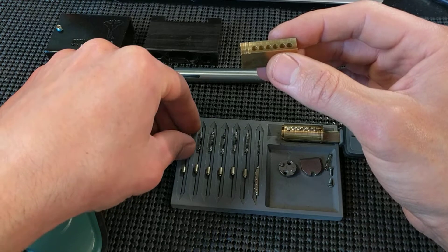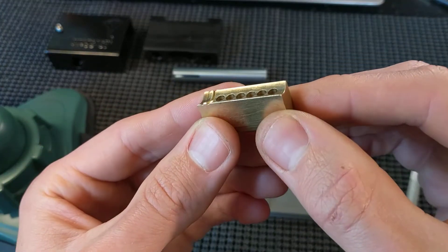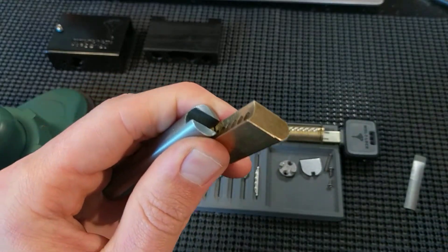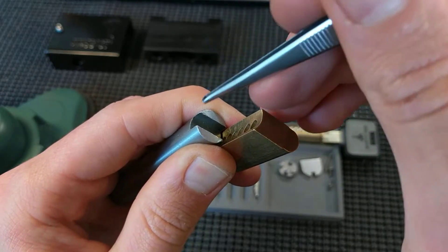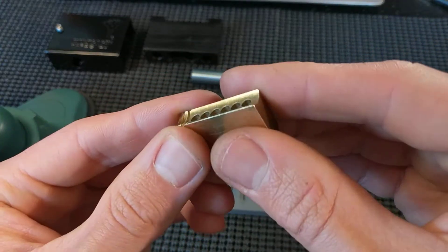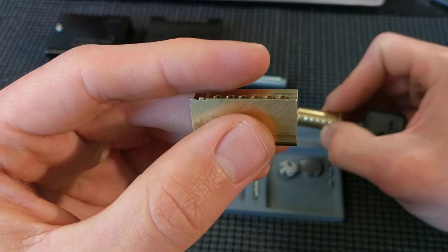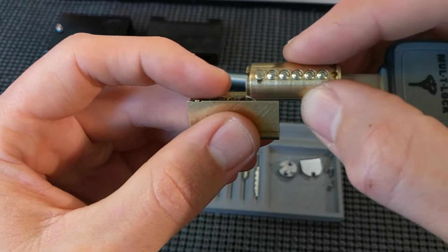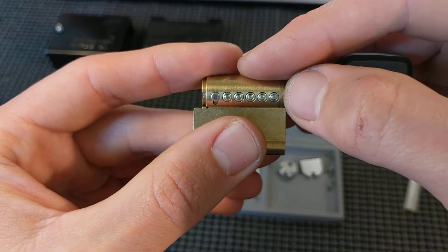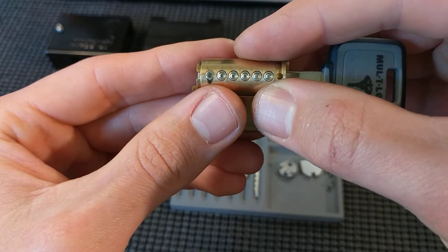Basically what we're going to be doing is loading all the springs in here, then I'm going to clamp it up and have it tipped back like this. So when you come in with the follower, you can drop the driver right on there and it'll just sit in place, then slide it in and work the follower forward. I'm also going to have it tipped away a little bit. That's because once all the drivers are loaded in, we do the standard method of displacing the follower with the plug, then rotate this back. The tricky part is to keep the inner driver pins from falling out when you rotate it, and by turning it away they're not pointed quite as straight down.